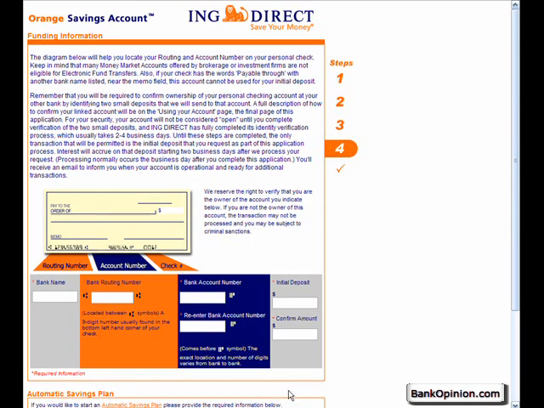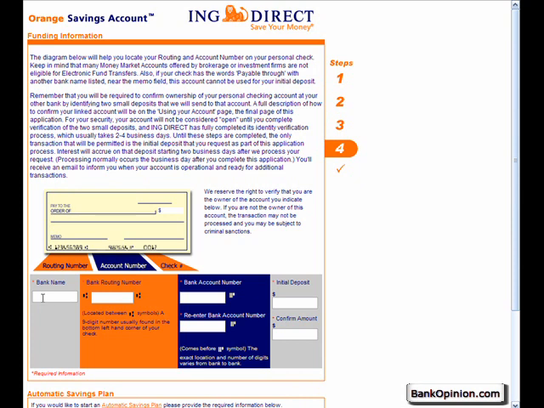And we're on to our last step here. And this is the one where you're going to need to have your checkbook handy. We're going to need to locate your routing number and your account number on your check. So if you have a check available, go ahead and open that up, and you'll see that diagram there. You'll see typically where the routing number is located, where the account number is located, and where a check number is located on your personal check.